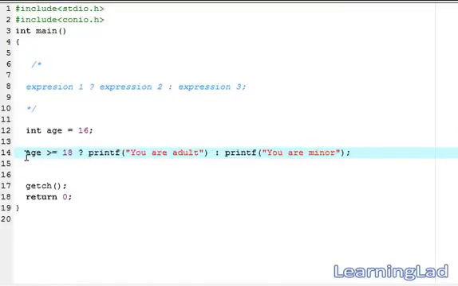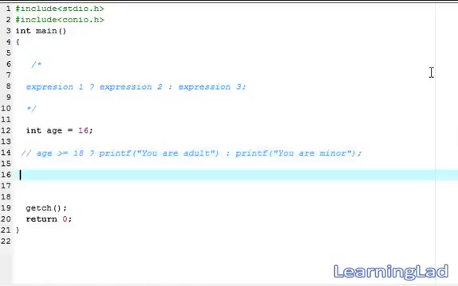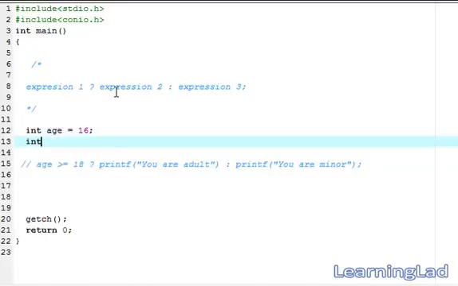So to demonstrate that, I'm gonna comment this out, and I'm gonna write, so let's say age equal to 16, and we need another variable, let's say int x. So what we wanna do is we're gonna check whether this age is greater than or equal to 18. If it is so, we want to return the value of 1.